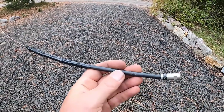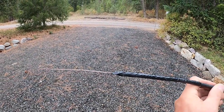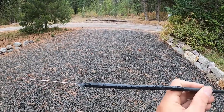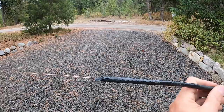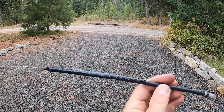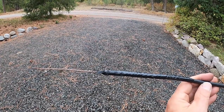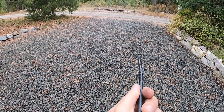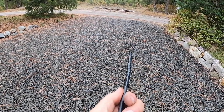Okay. And this is the antenna that we made. I want to give you a little heads up. This is a directional antenna. So just so you know, you want to point this basically toward a city. And it's not like that. If the city were in front of me, we would want this antenna like this. If the city were off to my right, we'd want the antenna to be this way. If the city were off to my left, we'd want the antenna to be this way.